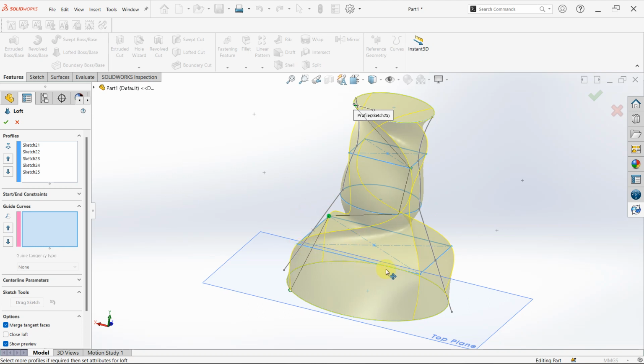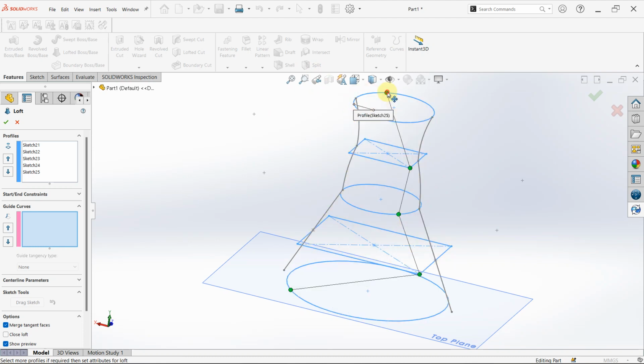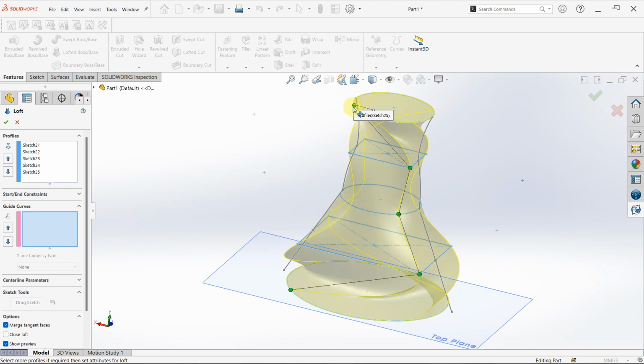You can drag this. This one is coming here, but no, I want it to come here. You see, you are twisting it. You can take this further to this place. It can work around there. If the twisting is too much, it won't work. And you can take this around there. You see it is changing. So if the point is here, the shape will be different. So that's how to use lofted boss base using profile alone.